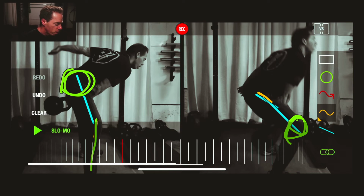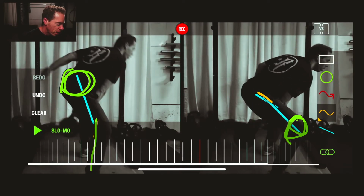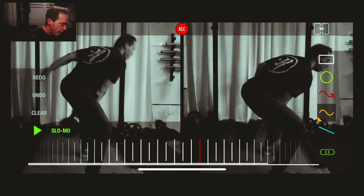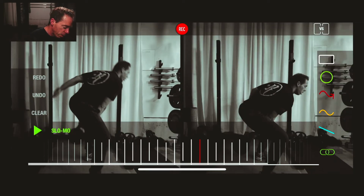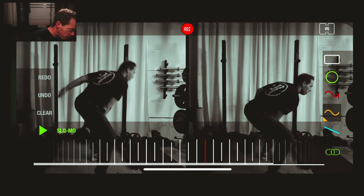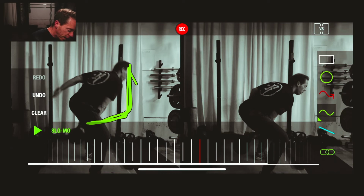Let's play this one more time, and I want you to watch as he goes into hip extension and flexion. You can see the dramatic difference in the shin. The other thing I want you to notice is the kettlebell. On the left-hand side, the kettlebell is much more vertical. On the swing, when the kettlebell comes through, it comes vertical here. On the hard style, the kettlebell makes a dramatic arc. Here, as it comes through, it starts to go vertical. On the fitness style, we've got much more of an arc.